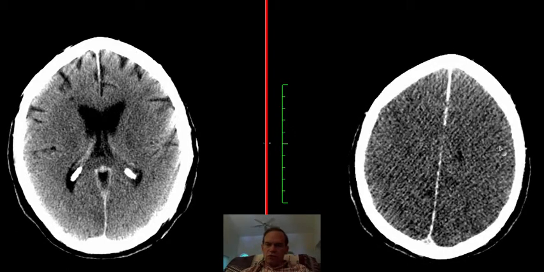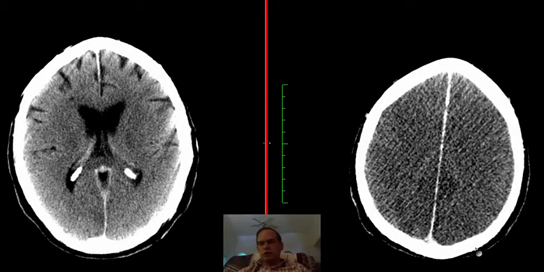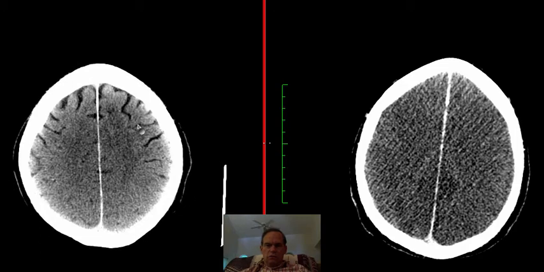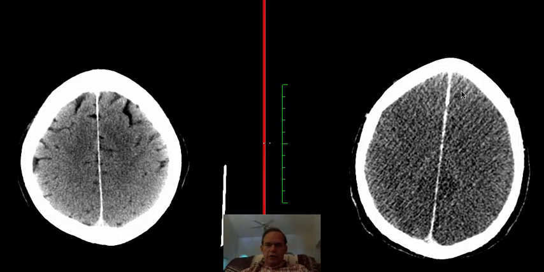So you have this loss of gray-white matter differentiation, and it's hard to find good examples of that, so I'll give you a chance to kind of look over around here and see that here you do have some gray-white matter differentiation, and here you don't. Plus you can see that there are cortical sulci still visible here in that frontal region, but they are much smaller than were present on the earlier scan 2 days earlier.